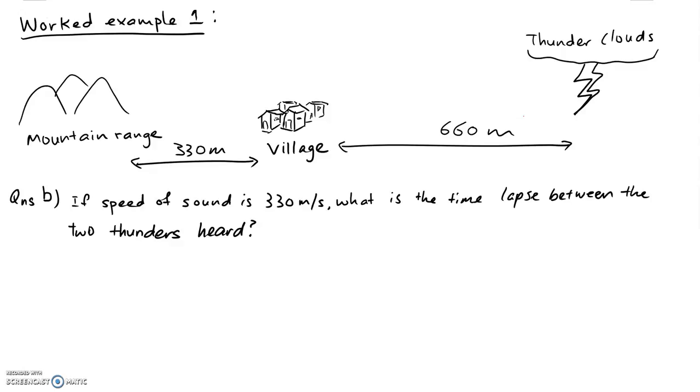is now different. So the source of the sound is right now on the right hand side, and the observer, the one who hears the sound, is actually in the middle. Okay, and the reflection of the sound is actually on the leftmost corner.